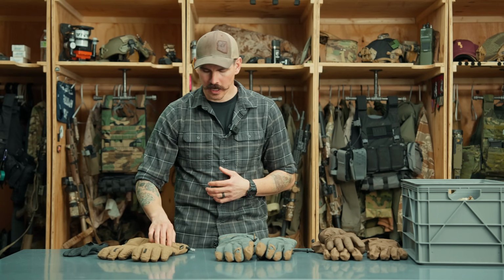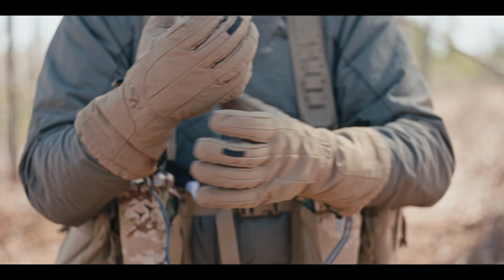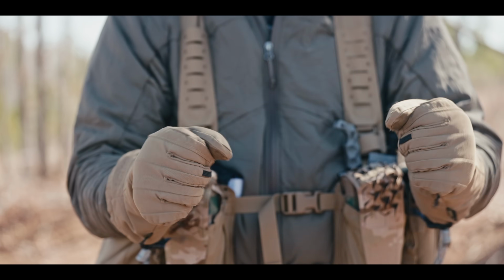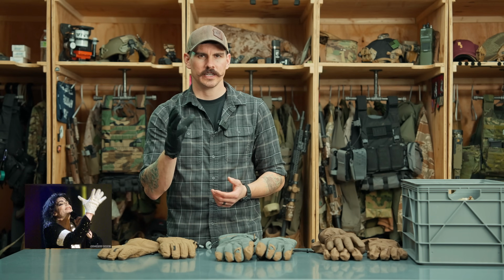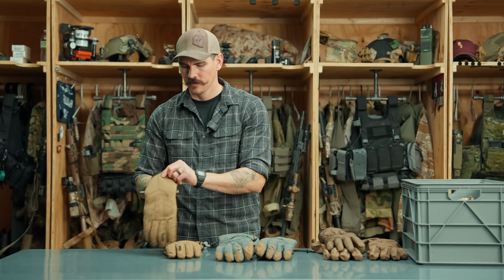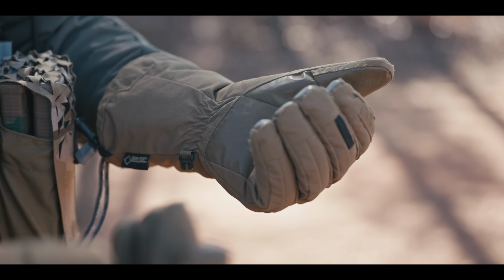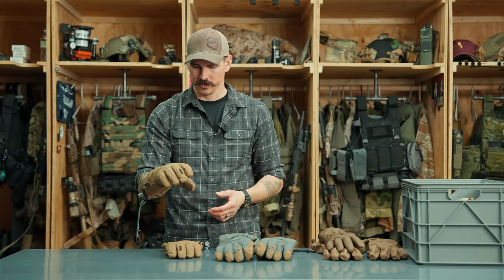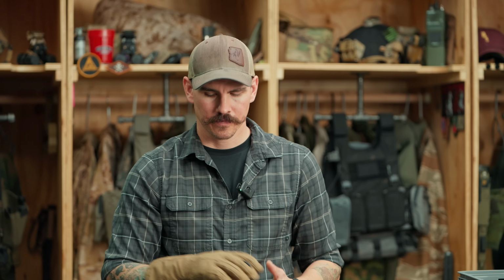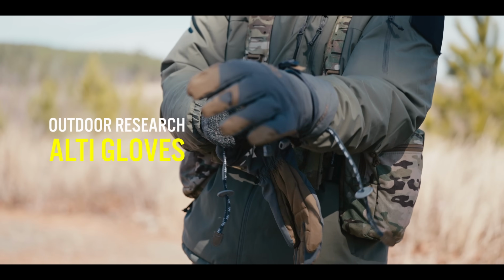So the first gloves we're going to talk about are the Outdoor Research Erect gloves. These have a Gore-Tex lining to them, and then the palm of the hand is like a Hypalon type material. These come with a mid-weight fleece insert. So you combine this with the outer glove, and so you have insulation on that outer glove, and then you have the fleece insert as well. So this comes as a glove system, but this is not going to keep you as warm as something like a mitt. And the next step up from those Erect gloves are going to be the Outdoor Research Alti gloves.